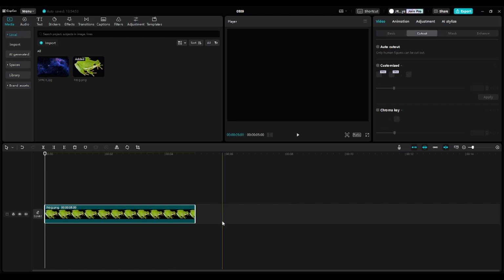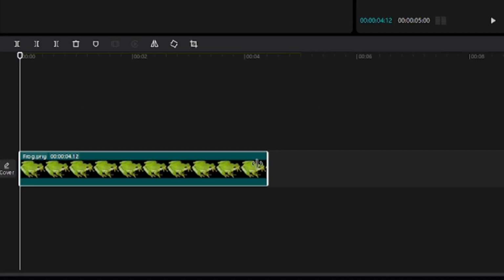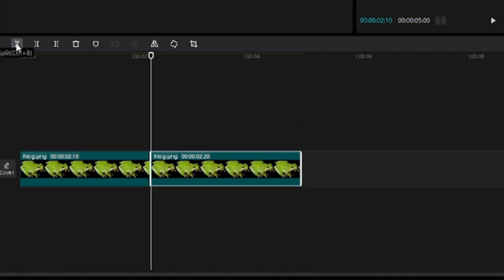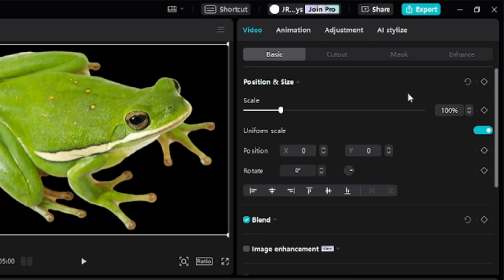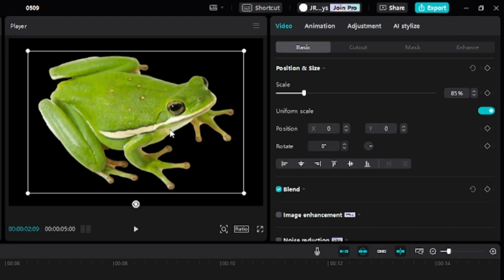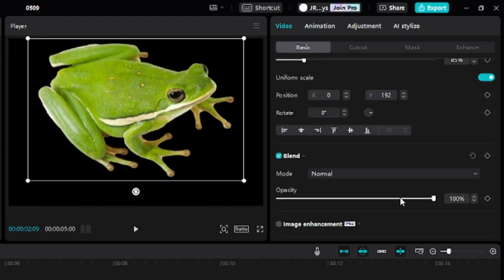Editing is the most important and time-consuming part in the video making process. So, I'll show you how to edit in CapCut. First, drag your clips into the editor. Now you can move the clip around, change the length of the clip, and split the clip. If you select the clip, a menu will open in the top right that allows you to change the dimensions of the clip. You can change the scale, the position, the rotation, and the opacity.